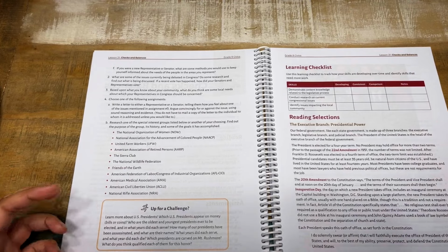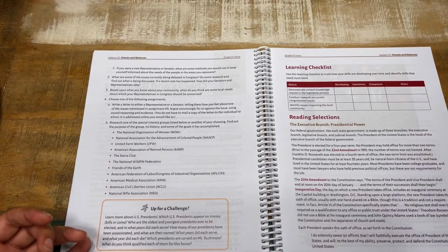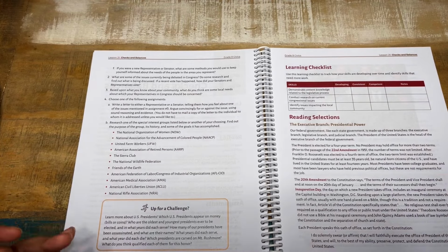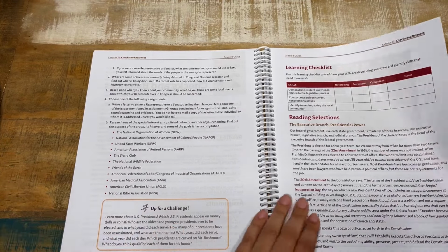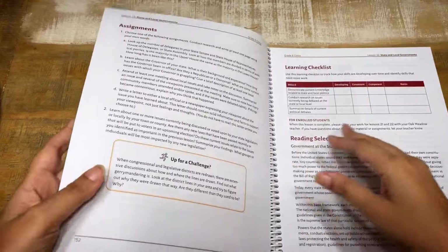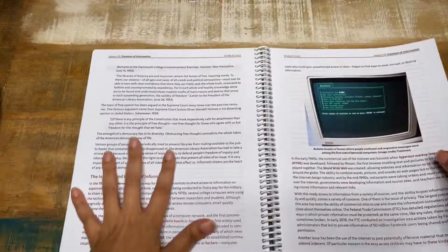Again, you also have these up for a challenge. Learn more about the U.S. president: which U.S. president appears on money, bills, or coins, who is the oldest and youngest, and such. It gives you a way to go on a rabbit trail. All right, so this is how this course is set up, and it continues on.